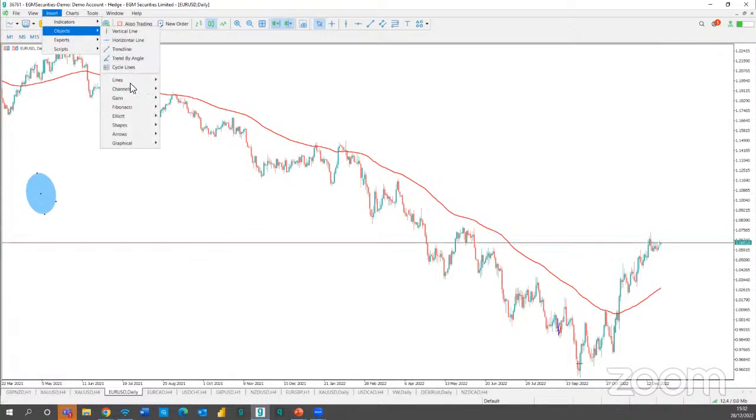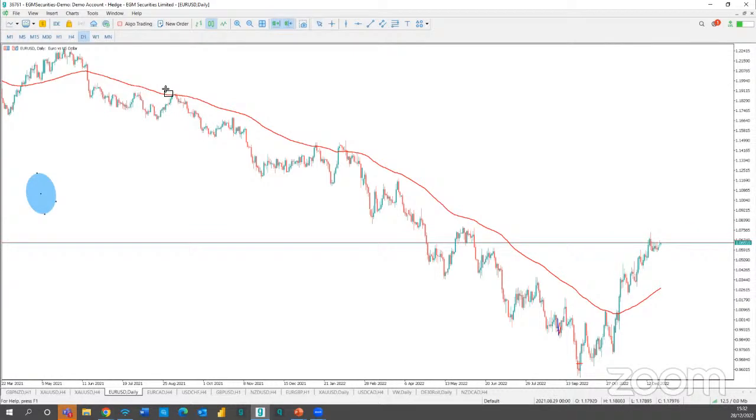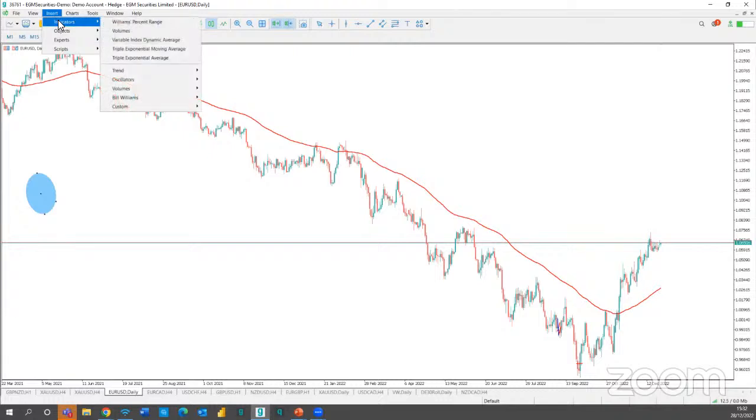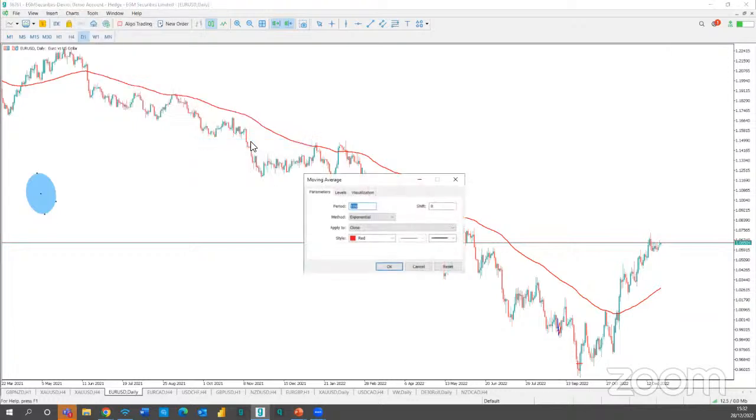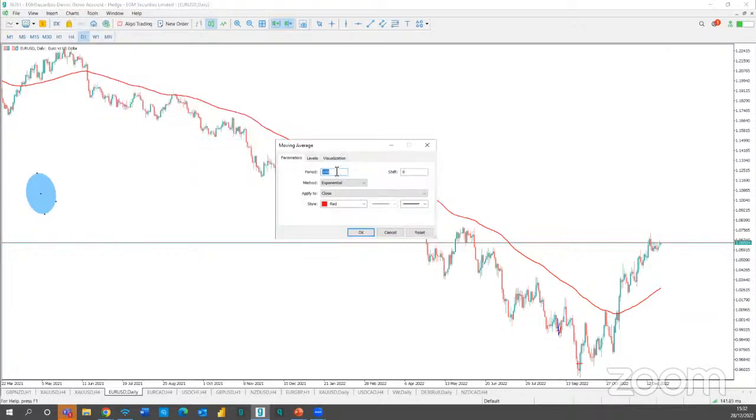How do we have this trend? What are the things that help us to identify this trend? Of course, if you have that trend line, it just draws those levels automatically, smoothing out automatically. You don't have to do the work, you just have to go and set it. And where do you find it? Just go to insert and then indicators. Then you go to trend and select moving average. Once you select moving average, you will have to select other settings, like for example, is it 100 period, and then the method, is it exponential or simple?